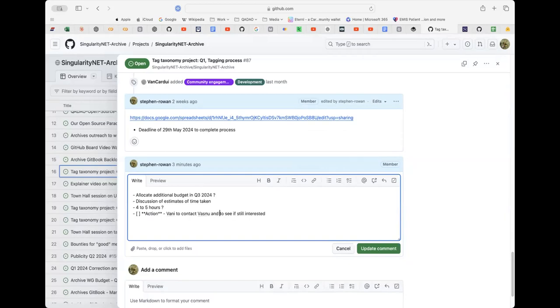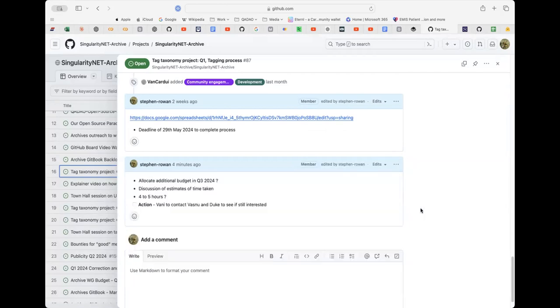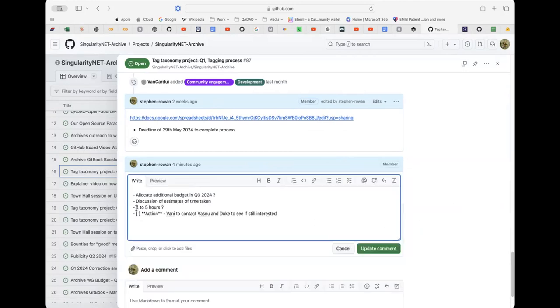So Vasu and Duke. Nice. All right. And yeah, I'll be in touch. We've got a Discord group for it, so I'll be in touch about how we're going to manage the payments and whether we bring on other people, and I'll find out there what Vasu and Duke are doing.